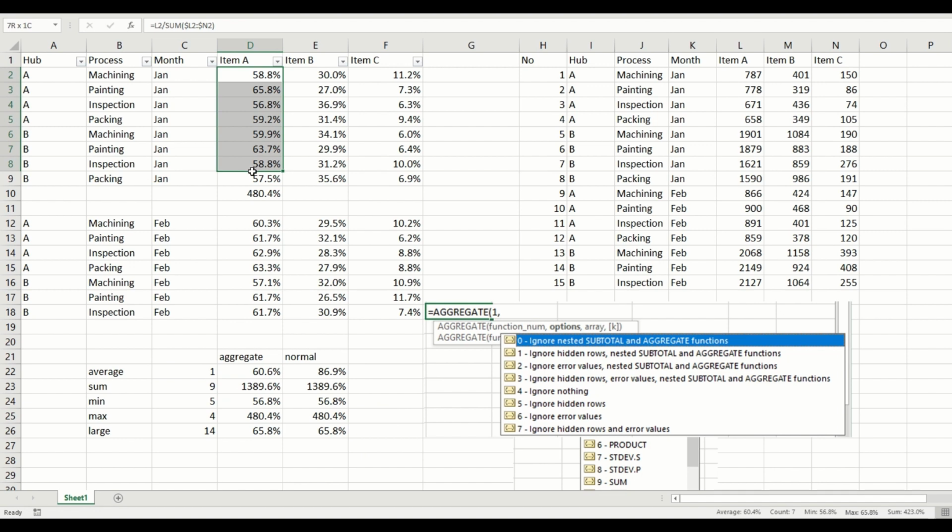So now you can see the average is still the same, 60.6. But for the normal one, which includes everything, it also calculates this average, so basically it's the average of everything here. But for aggregate, you can choose to ignore the subtotal, so that you can get the correct average number.